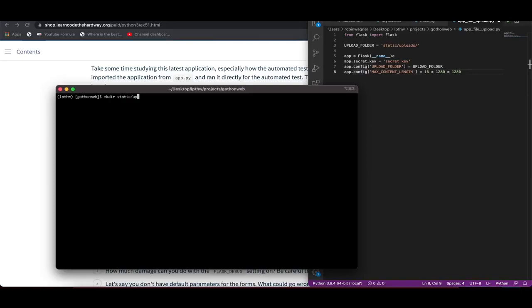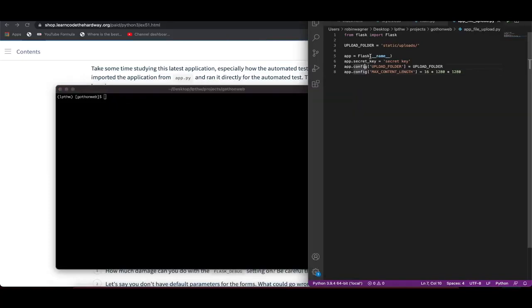And then we basically instantiate our Flask application, a new Flask application. And here we are configuring our upload folder to be equal to what we defined up here. And we can also set a maximum content length, to make sure that the files we are uploading, our images, are not too large, for instance. Now the actual code is inside of this main.py file.